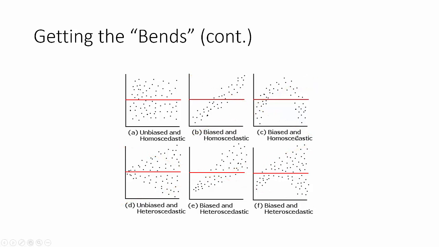So in letter C, we see that biased appearance where there's systematic under and over predictions, but you do have fairly constant variance across the predictor values. But in D, you do not have a pattern, so the data is probably linear, but then you start seeing that these prediction errors continue to grow as we move across x values. So in both of those cases, we're going to learn about some procedures that will help address those problems, but for right now, we are looking for the residual plot that you see in letter A. If asked whether or not a linear model is appropriate, letter A is what you're looking for.